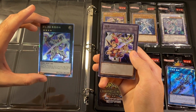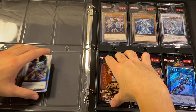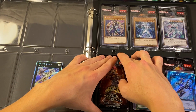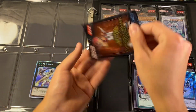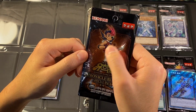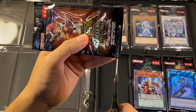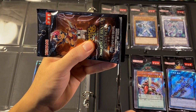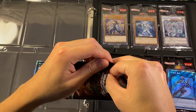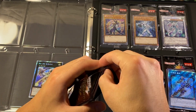Our token is, of course, Yuma here with that Utopia. And I like the space background that they have for the Xyz theme as well. Remember, back in the day, lore-wise, Xyz monsters are supposed to be from space. Whether or not that makes them aliens, I guess technically by definition they would be. And I like how it says official card game. OCG, in case you didn't know, just means official card game. We think of things in the West as either trading card games, TCGs, or collectible card games, CCGs. I don't know if there are any PCGs, like playing card games, though playing cards are their own thing, I think.